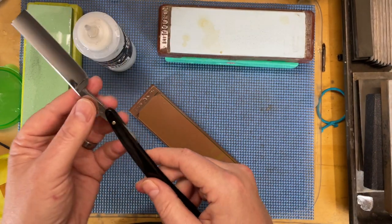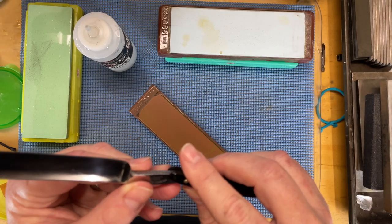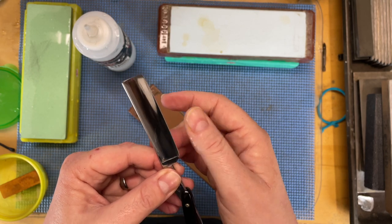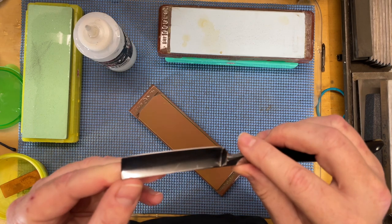So guys, with a straight razor, there's not a lot of feeling the edge, feeling for burrs. It's all a visual inspection, because the edge is so fragile that just messing around with it, you can actually bend the edge and damage it. And then you have to basically start fresh.